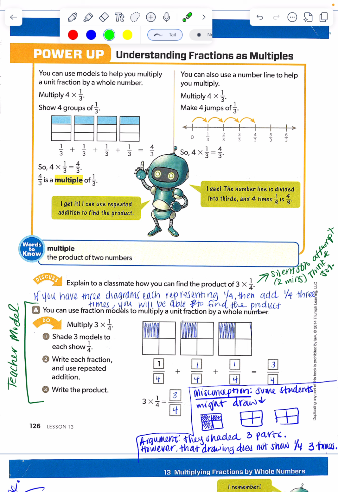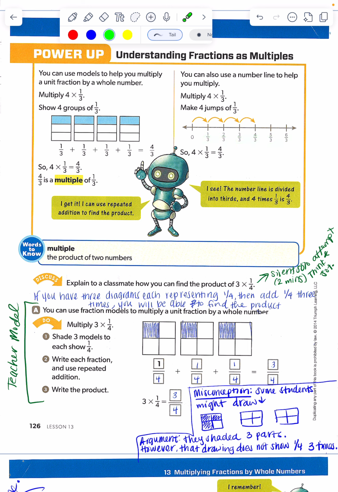For this lesson, students are going to be working with these fraction models and repeated addition, but they are also going to be working with number lines and showing how they are moving across the number line using multiplication. So same question, 4 times 1/3. Students will have a number line that is partitioned into thirds. So from 0 to 1/3 plus another 1/3 gives you 2/3 plus another 1/3 gives you 3/3. It's partitioned into thirds, right? The unit is thirds, the denominator is thirds, okay?